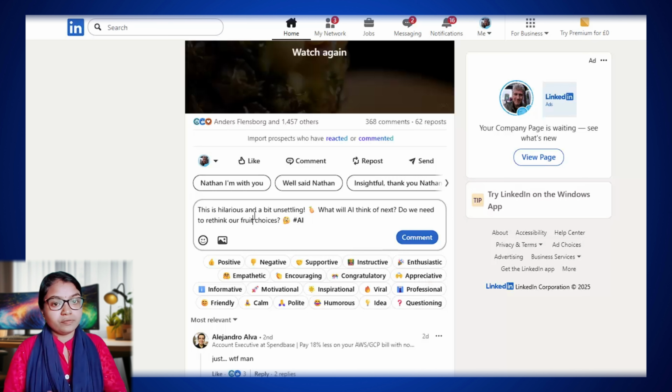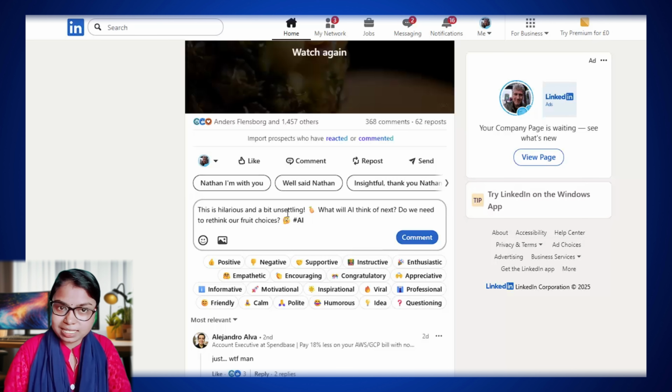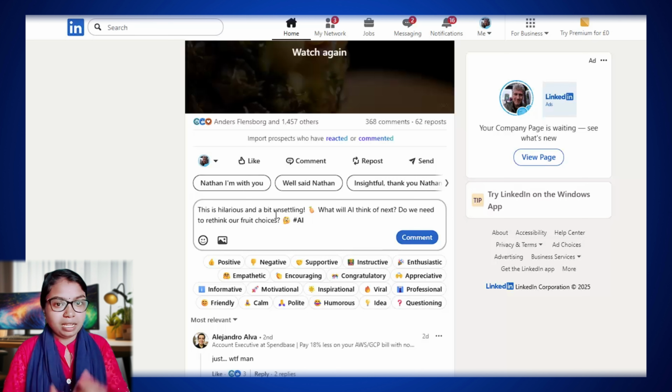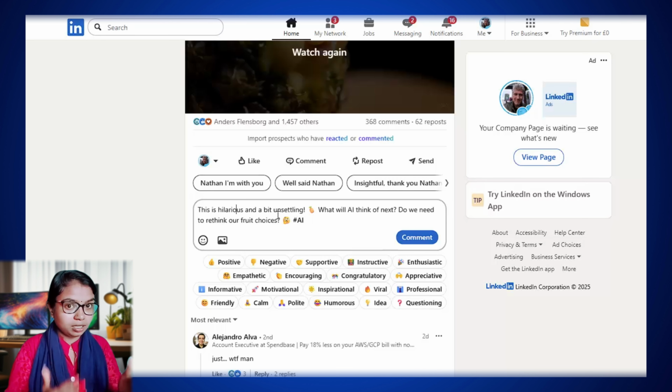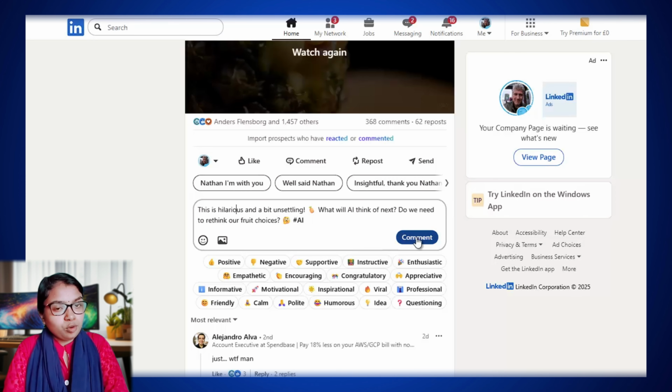It gives you a bunch of different tones to choose from, like friendly, supportive, enthusiastic, or even questioning. So you can decide how you want to come across depending on the situation or your brand's personality. After you pick your tone, the AI quickly analyzes the original post content and context, then generates a reply that fits naturally with your conversation. You don't have to just trust it blindly though. You get to review the reply, tweak it if you want to add your own personal touch, or fix anything that doesn't quite sound right. Once you are happy with it, you just hit post like normal.